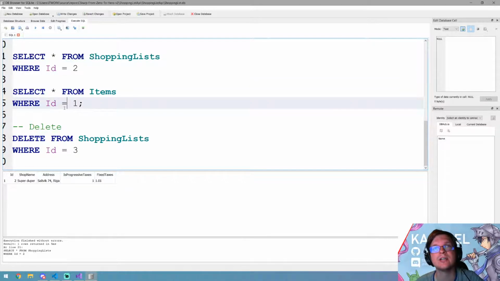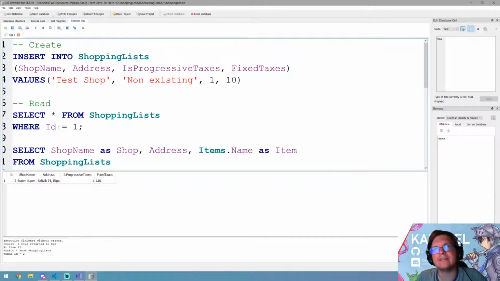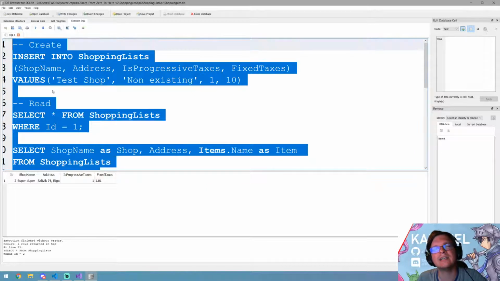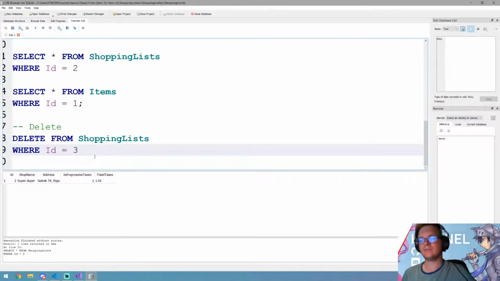It's a nice way to double check. So that's a very basic create, read, update, and delete. And for a beginner, like for someone who's just starting a career, that's probably enough.